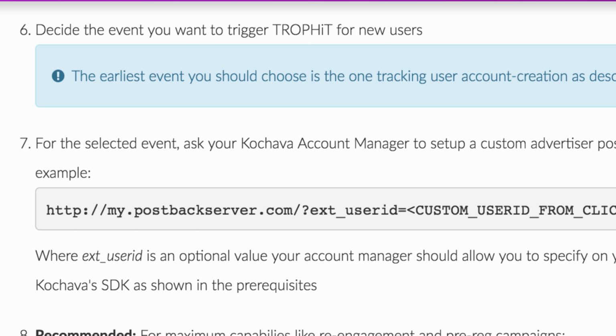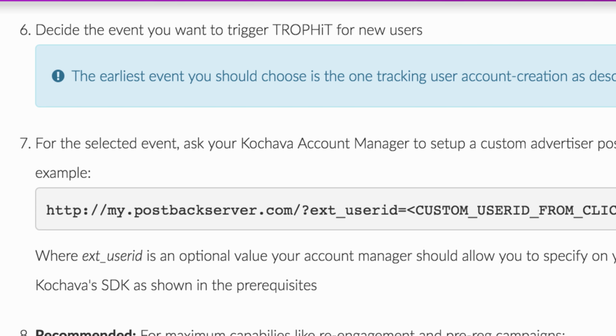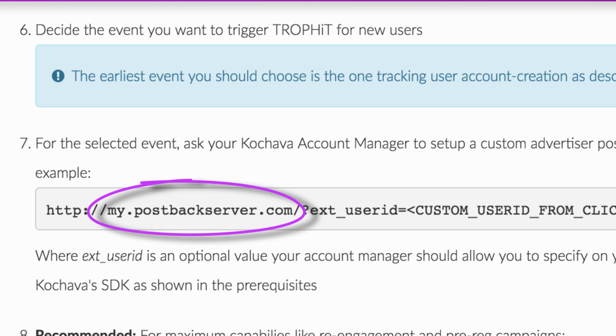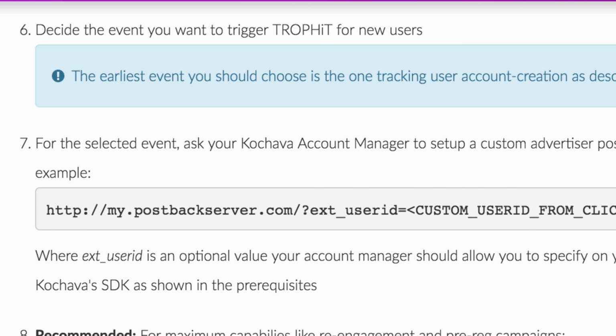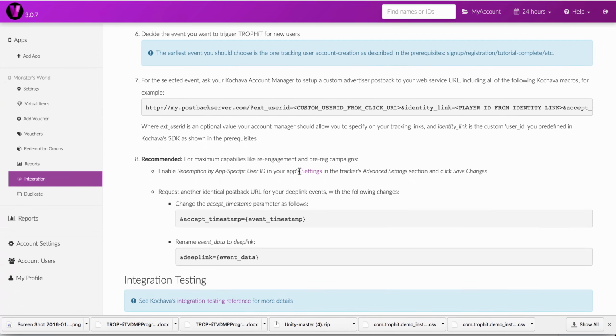Note that you cannot define such a postback on the Kochava dashboard by yourself due to special URL parameters that are needed, such as click timestamp and a few others. So please request this postback for the signup event from your Kochava account manager. Of course, don't forget to change the host name to your real server. Also, you may want to start testing with a development server and later switch to a production server.